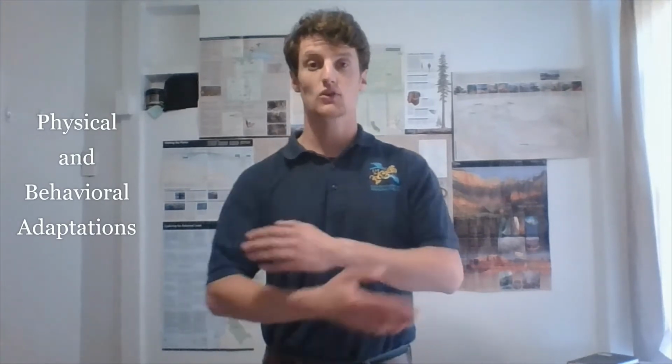After that, you want to go over physical and behavioral adaptations, or physical traits that the creature has that help it survive, or behaviors that it can be observed doing out in the field. For instance, let's say we were making a poster of a black bear. An easily identified physical feature of this creature is its black fur. Some other things about it is it has a nose that's great for smelling, long claws good for climbing, and also that it is a solitary creature. Now that one right there was more behavioral than physical. Some other behavioral traits of the black bear include it being skittish around people. So make sure you put down all the easily identified physical characteristics and also behavioral characteristics that people could use to bring this creature in.